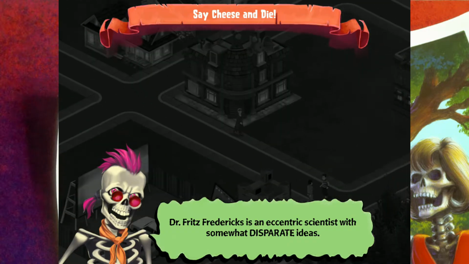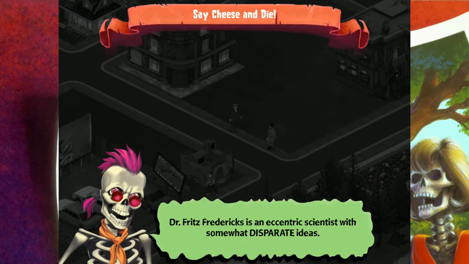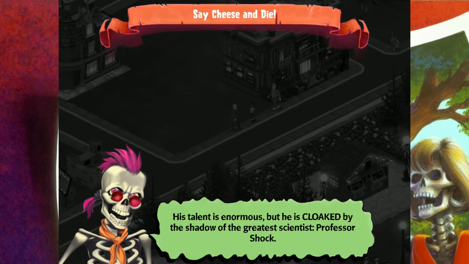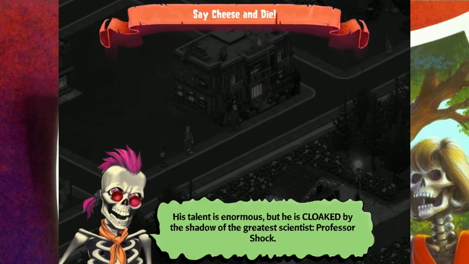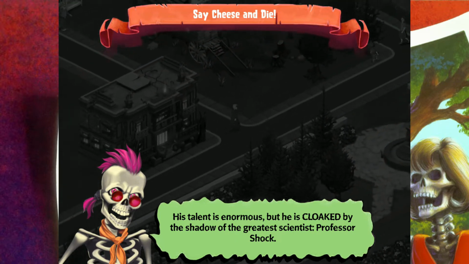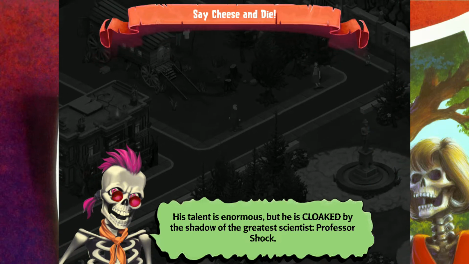Dr. Fredricks is an eccentric scientist with somewhat disparate ideas. His talent is enormous, but he is cloaked by the shadows of the greatest scientist, Professor Shock.